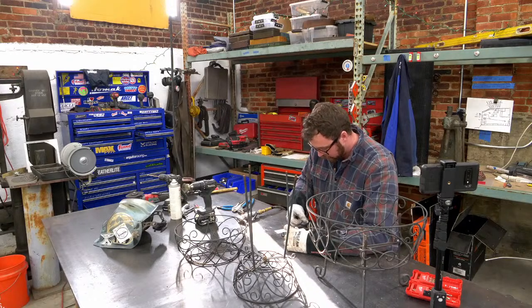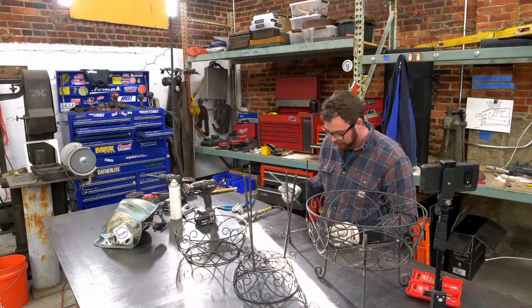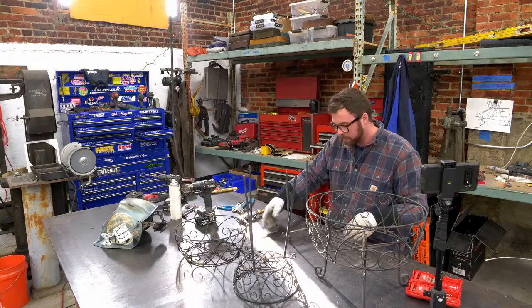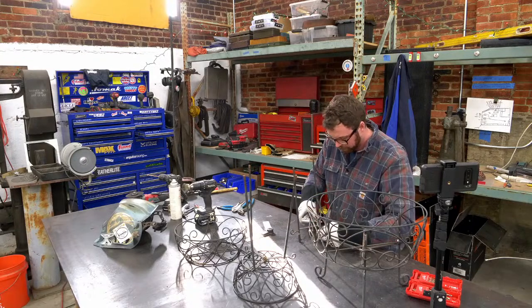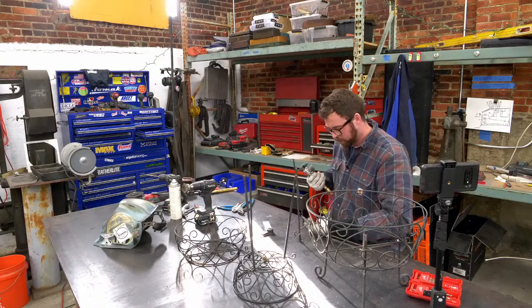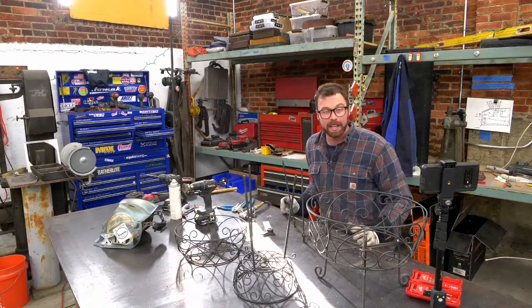The wing nuts that hold all this together are in fact aluminum. And I know that because they melted when I welded everything in the middle. So that's fun. 120, 120, looks good. I'm gonna clean this up with the die grinder. That's the compressor, just gotta deal with that.